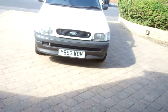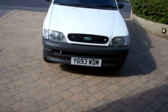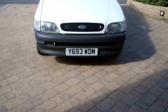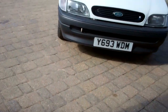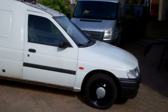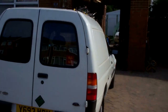I don't know how much of this you'll hear because it's quite windy outside, but that's the van as it stands now. The bonnet and front wing are only in primer, so that looks rough, but all the rest of it wants rubbing down and painting. It's going to be in Ford Diamond White, but I did that front end conversion. I put a Mark 5B front end on because I wasn't keen on the Mark 6 Escort front end. I've put clear indicators on with orange bulbs in. As I say, the bodywork still needs a bit of fettling, and then it wants a paint, but the van is all finished.